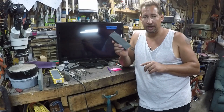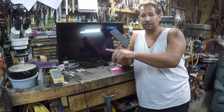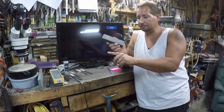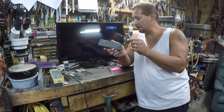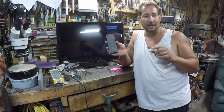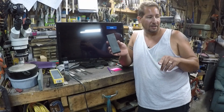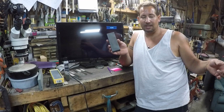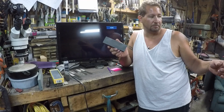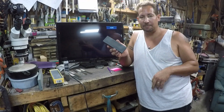So what we're going to do is rub this on the cinder block, take a look at it underneath the microscope. I think we might do a quick scratch pattern test on it after that. Then do the same thing with the sand on the cinder block, and then hopefully we'll have enough time to get to the rock tumbling setup and the plate glass and wrap the whole thing up.